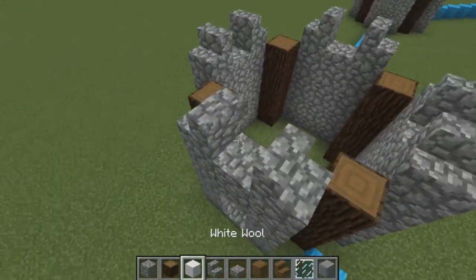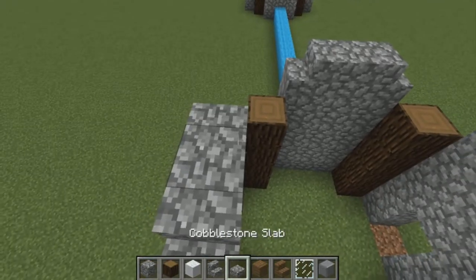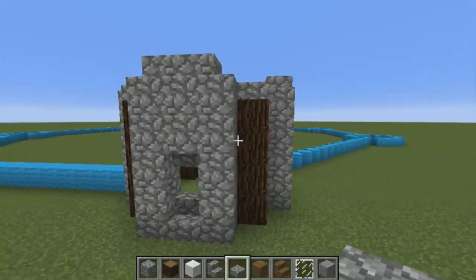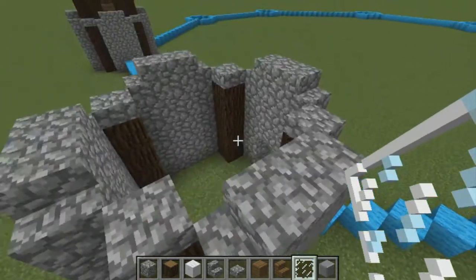Like this, and place a cobblestone block in the middle. On top of the spruce wood logs, we're just gonna go ahead and place cobblestone slabs like so on all of them, and on these glass on the windows, we're gonna place glass. So there we go.